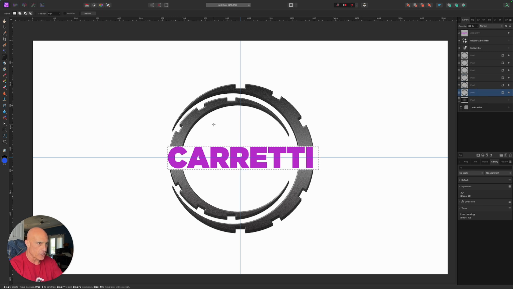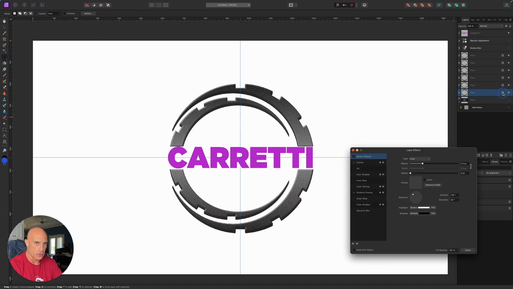So now you see we've created this space in between our text, and we'll hit Command D to exit that. So now what I want to do is add a little bit more drop shadow to the graphic. I'm going to take this very last bottommost layer of the graphic itself, go to our layer effects, and turn off Bevel and Emboss, Outline, and Gradient Overlay. And I'm just going to make sure the color overlay is turned on and that it's black.